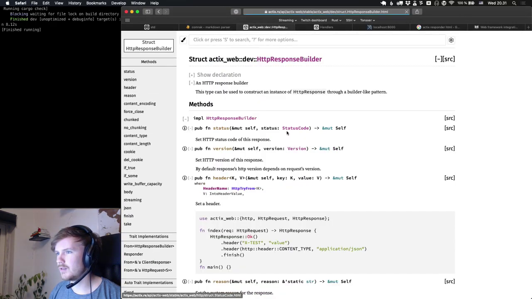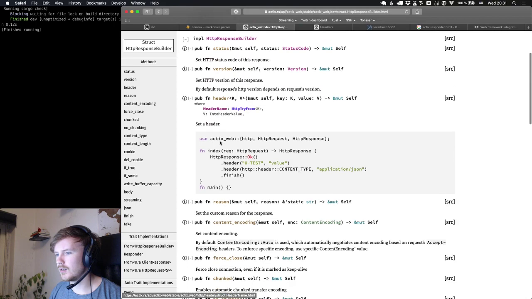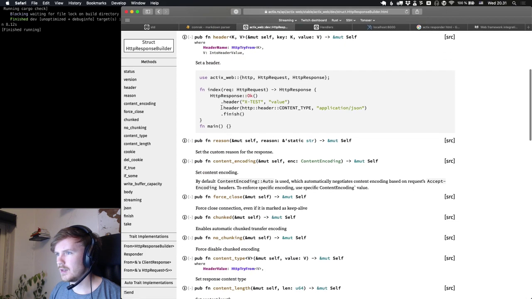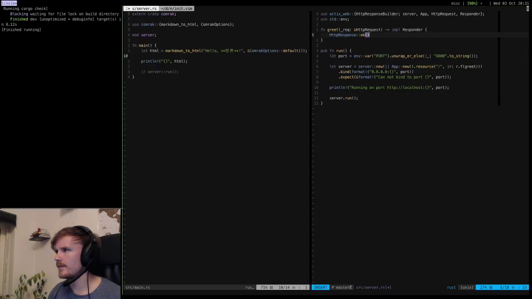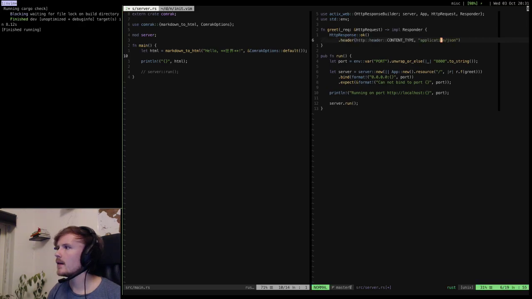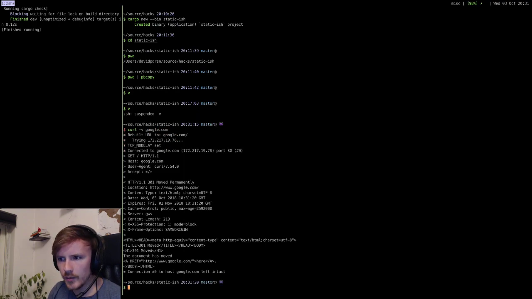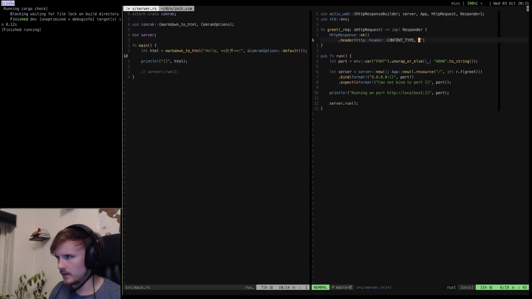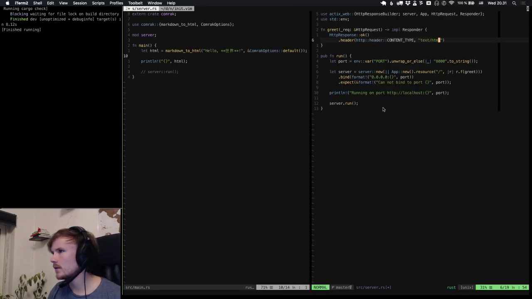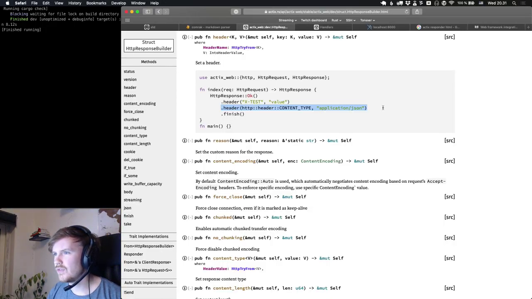So that returns a builder, and then we can call content type. What's the HTML content type? Literally cannot remember. Text HTML. Dot finish.